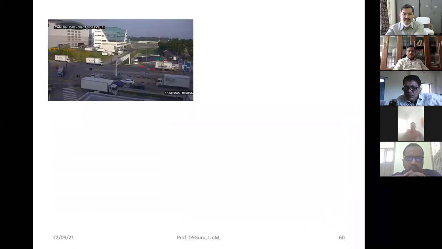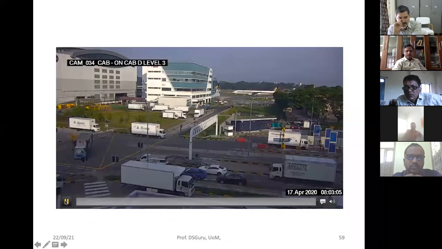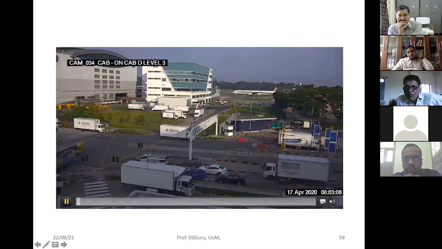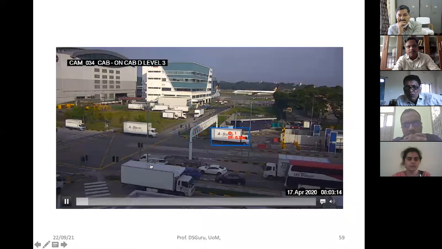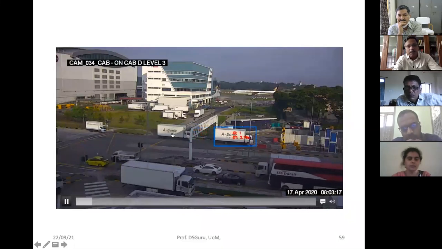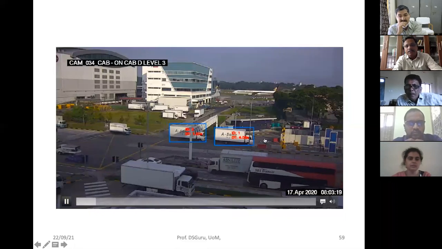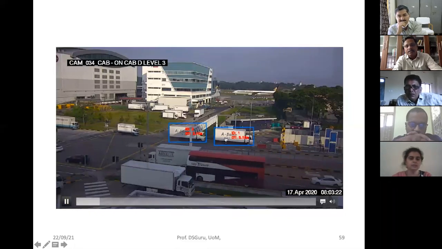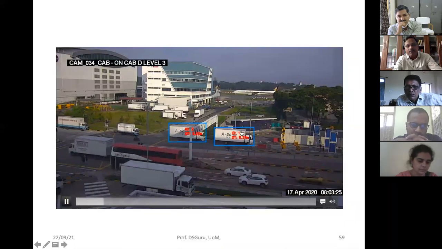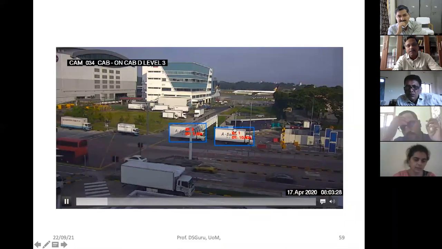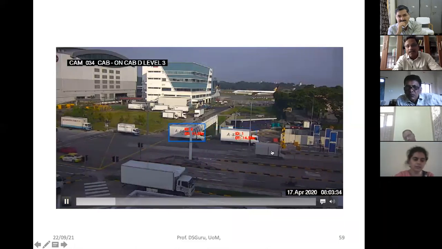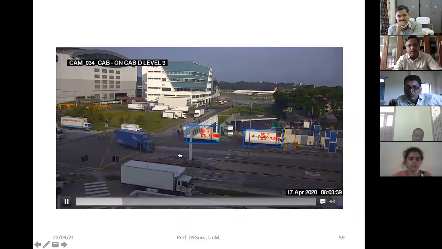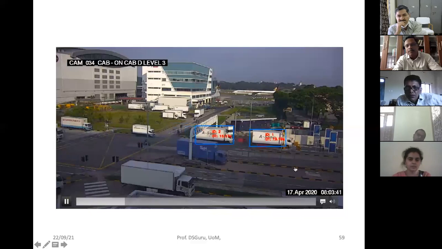So I think I have a video. This itself is a video, I believe. Let me run it. See, these roads have multiple lanes, and I am not concentrating on all trucks passing through any lane. I am supposed to look only at the trucks passing through that particular lane which directs the truck to pass through these gates. These are the identifications of the truck, and a truck will be given a unique ID. Sometimes this camera will miss the information of the truck, and again the same truck gets recognized. Even though there is a truck passing in the adjacent lane, here is a truck which passes through this lane, and that should not be detected because it is not passing through the gate.